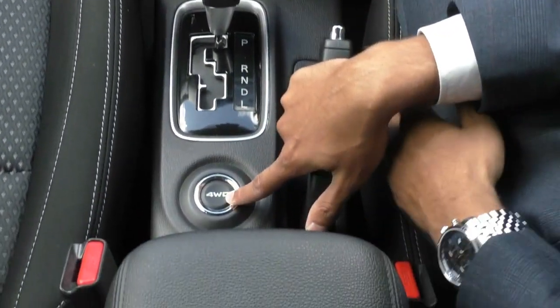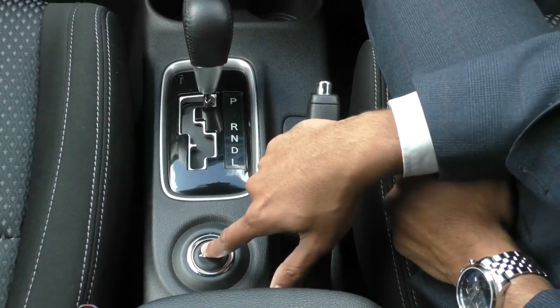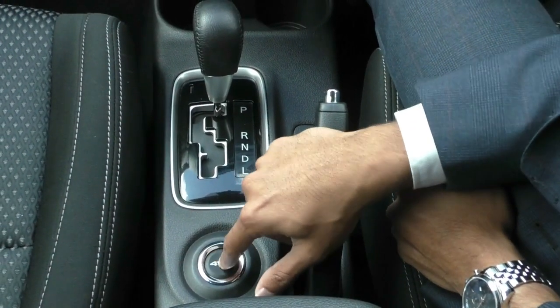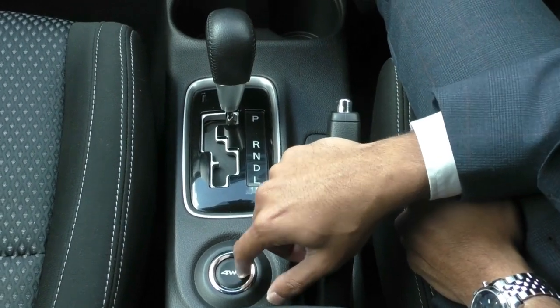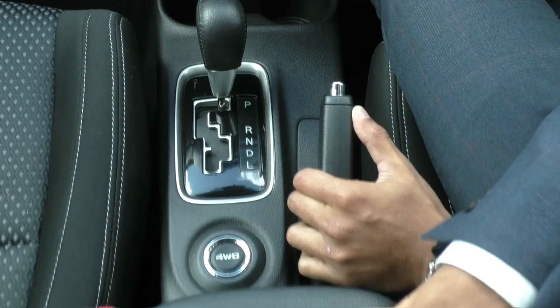Behind that, you've got a little four-wheel drive button that will allow you to flick through your four-wheel drive lock, your four-wheel drive eco, and your four-wheel drive auto. So depending on the terrain that you're on or what kind of mode you want to keep it on, you can adjust it accordingly. Got a manual handbrake, as well as a very comfortable leather stitch center console armrest.